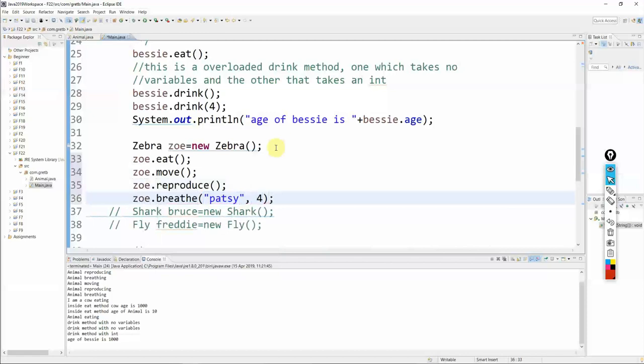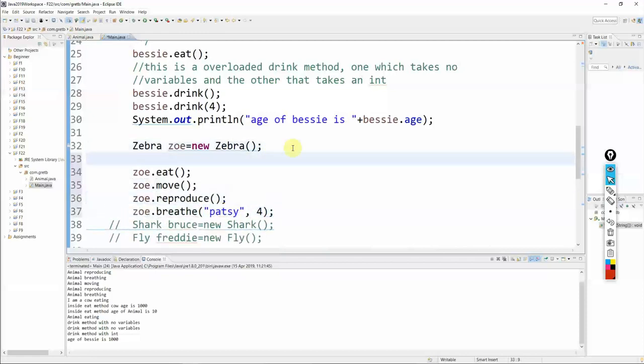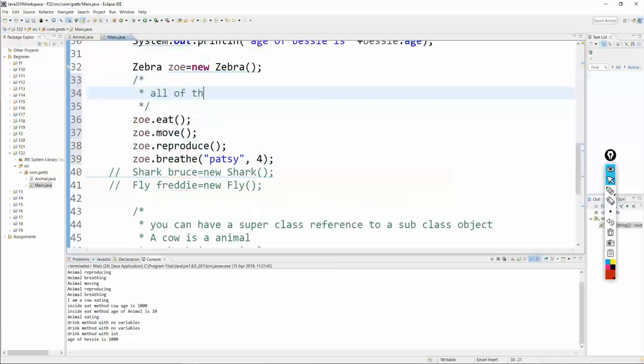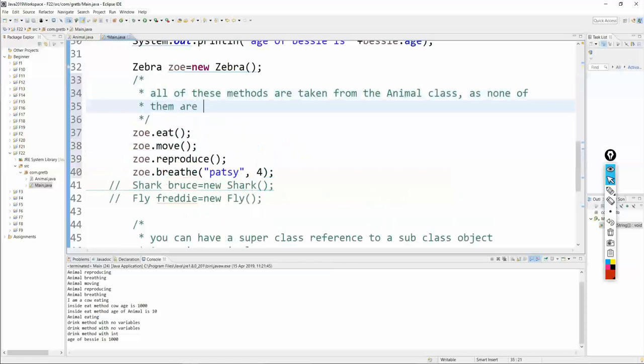Okay, so now all of these methods are taken from the animal class, as none of them are overridden in the zebra class.